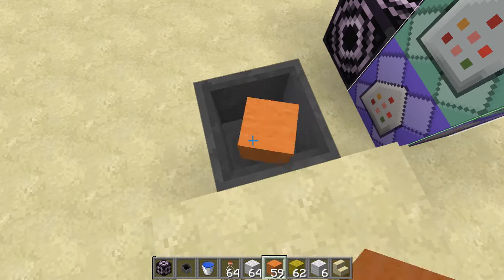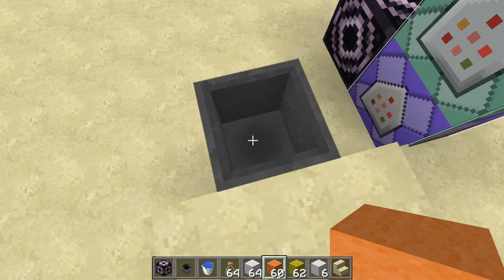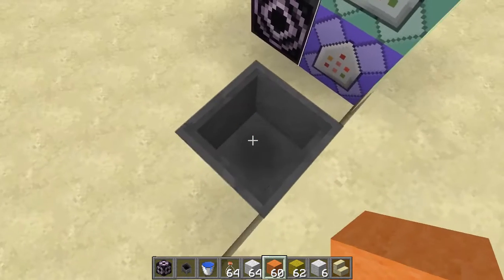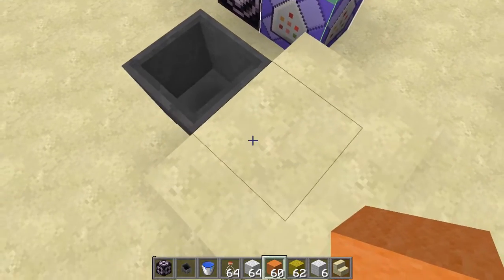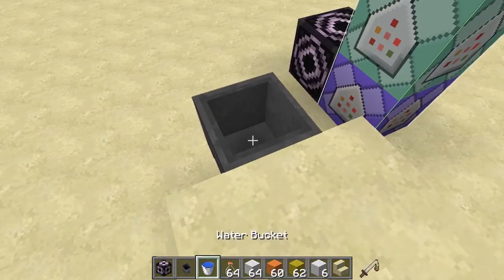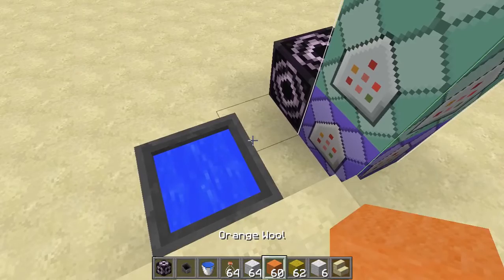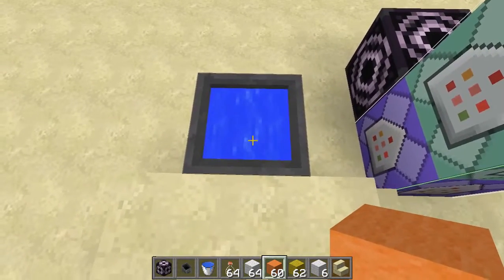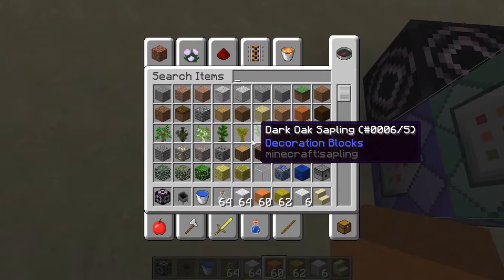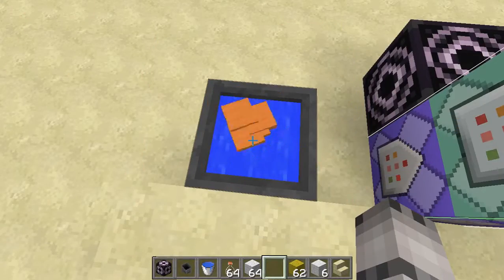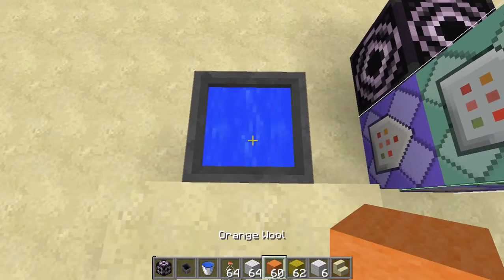But you'll notice if there's no water left, it won't, which is obvious. You need water if you're going to wash something. So that's how it works. Something else to note is that you have to do it one at a time. So you cannot drop a stack of items in and get them all washed. If I do that, nothing happens. You just get them all back.